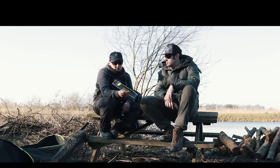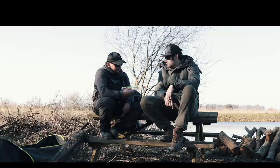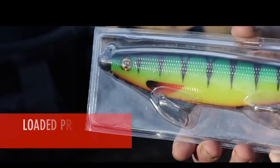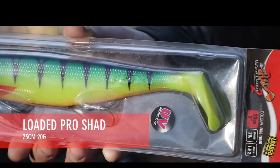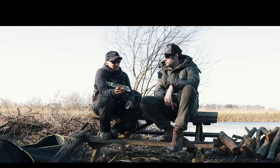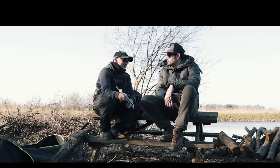It looks like a monster, but your rod is more than capable of casting that. Even though it's really big, it's only got a 20 gram jig head. It's another Pro Shad, and it's a classic colour. Fire Tiger: some people use them on bright days, some people say they work best on dull days. Some people say they're best in clear water, some people in coloured water.